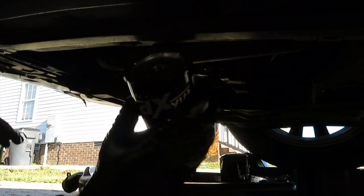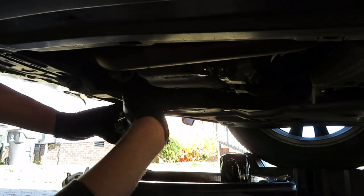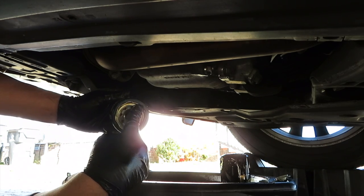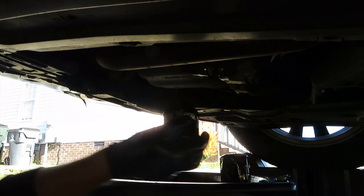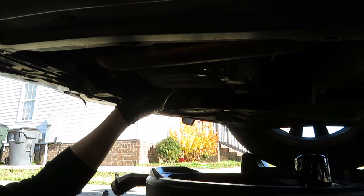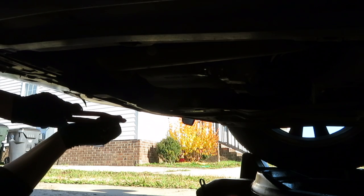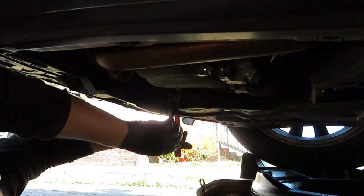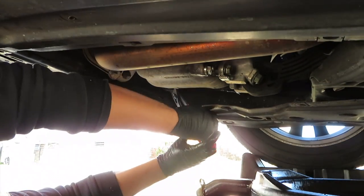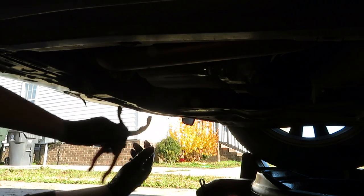Alright, next thing we're gonna do is get this new one with oil here in the inside. What you wanna do is just grab a little bit, smudge all around, make sure the inside gets oil. And then a little bit to the side, put the new one in. We're gonna go ahead and tighten by hand first. I need to go ahead and tighten it back up. Tight, not too tight, but tight. Alright.